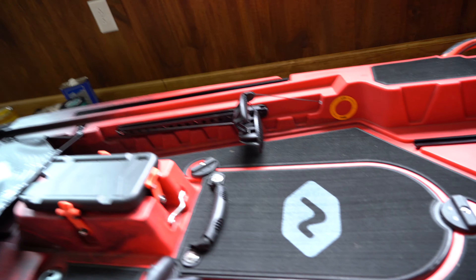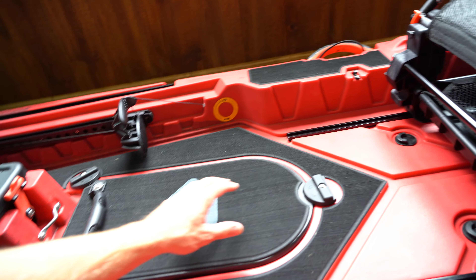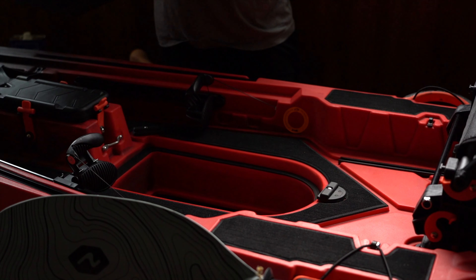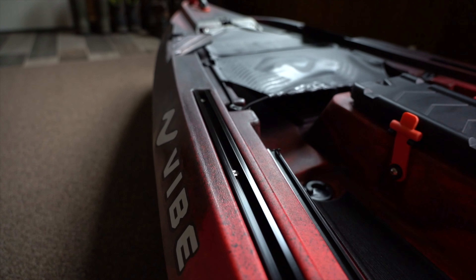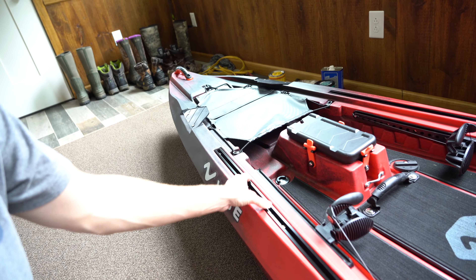That was a huge selling point for me. Now a lot of you have probably looked at this kayak because of the pedal drive system you can get for it. I just have the standing pad on here now, but what you can actually do is take this whole entire standing pad out and buy a pedal drive system. With a pedal drive, you'll reroute the foot pedals into this little mount so you can steer with your hand and pedal with your feet. I opted out on that so I could have this space to walk around — it's a ton of space up here — and I felt I wouldn't be using the pedal drive system enough for where I'm going to be fishing, but the good thing is you can always buy it later. You also have these little rails where you can mount your fishing rod holder, a GoPro facing back towards you while you're fishing, a fish finder, a depth chart, or anything like that.